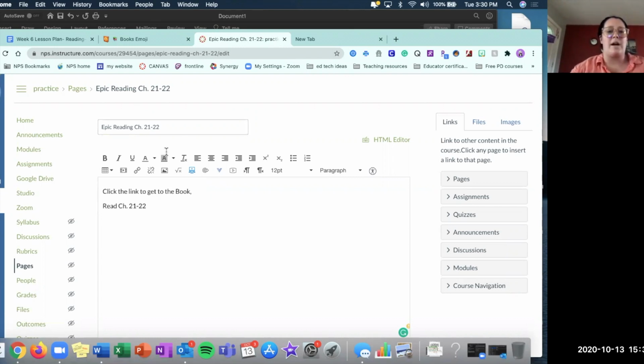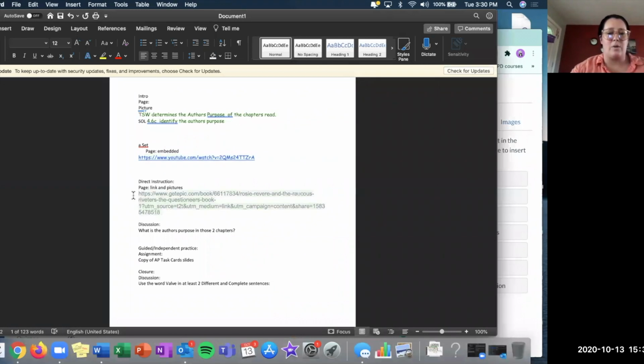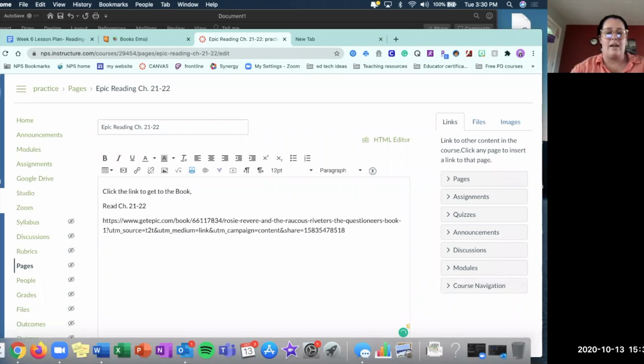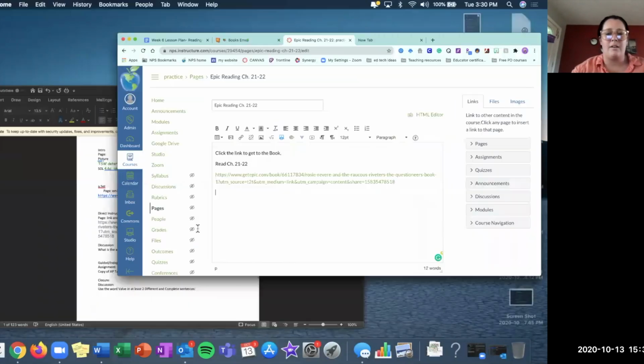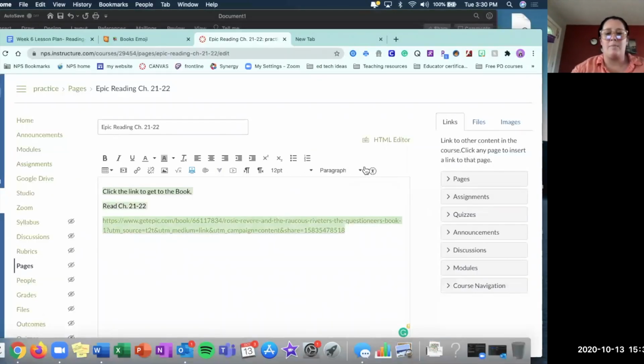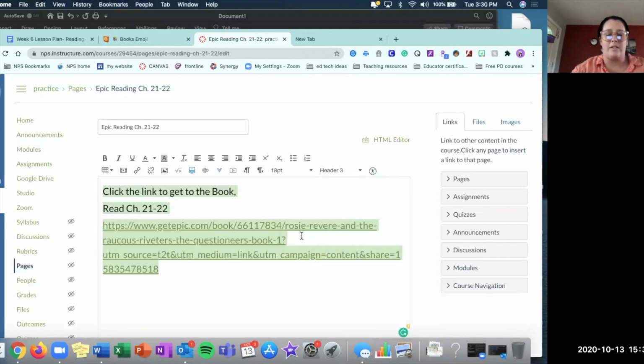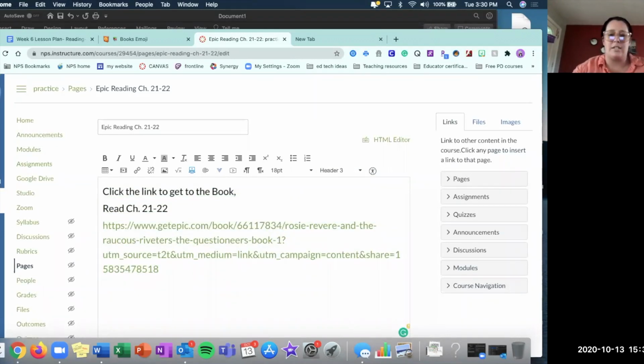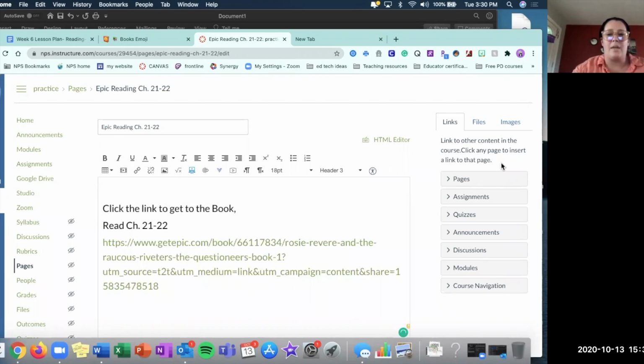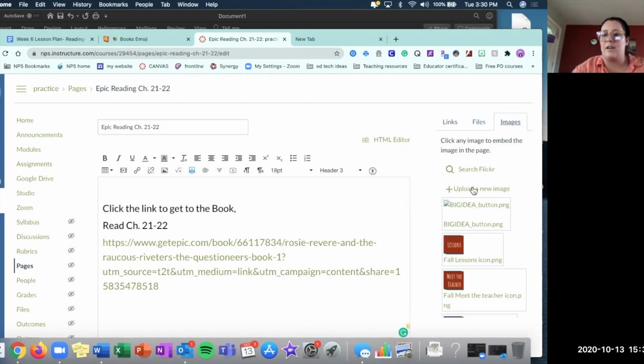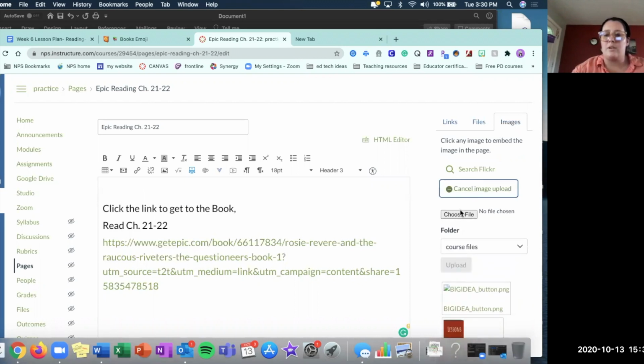So now I'm going to come back to my Word document. I am going to grab my link and put it on here. I hit enter, and now it is a clickable link that the kids can go to. All right, I'm going to make this bigger because I hate the 12-point font, especially for students. To catch their attention, I have a little image that I downloaded off the internet, so I am just going to upload an image.